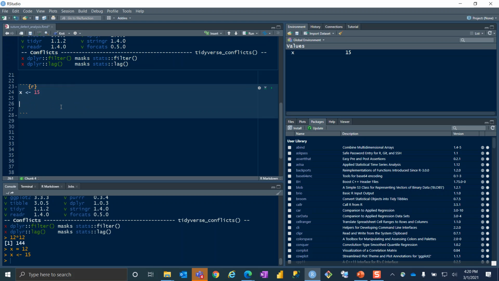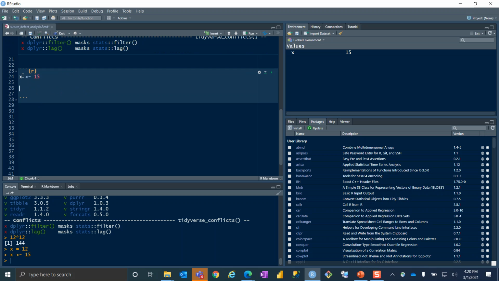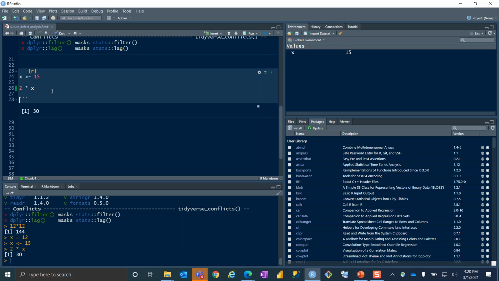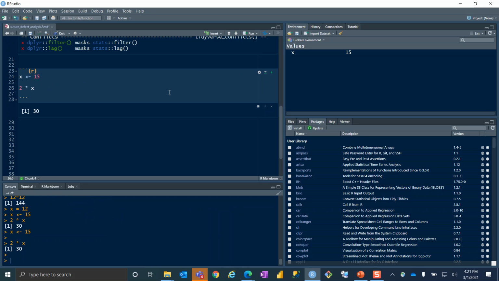So let's learn a little bit about how R treats variables. I've assigned a value to x. I can actually just go ahead and do basic math with this variable exactly as I was before. Now you might be noticing that in that instance, that little green bar only flashed on line 26. I can run my entire code block, or if I want to, I can run an individual line of code. The way to do that is to select the line of code you want, or to put your cursor on that line, hold down the control key on a Windows machine and push enter, or if you're on a Mac, you would hold down the command key and push enter.